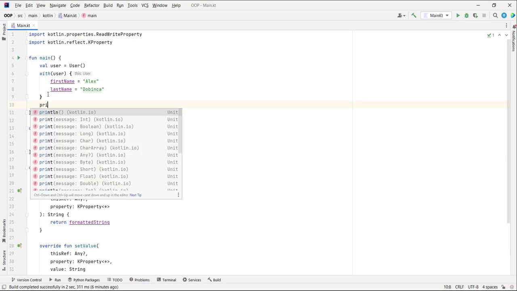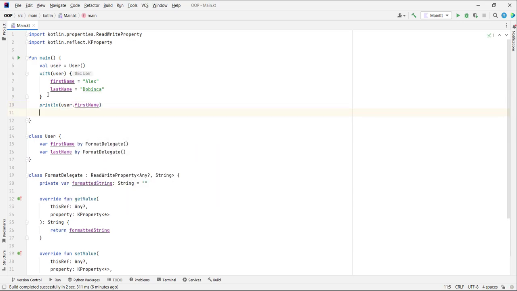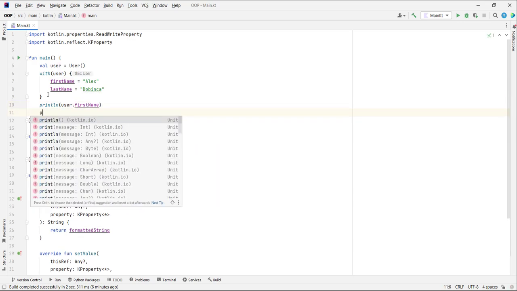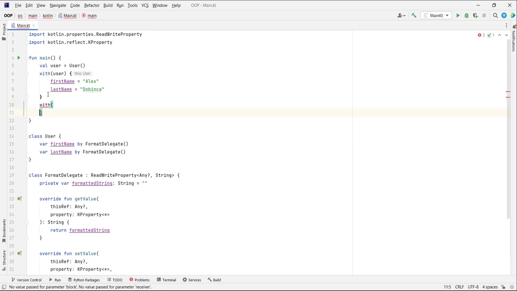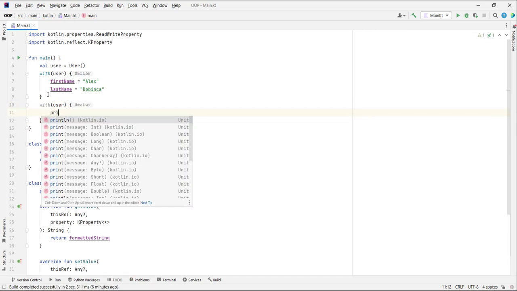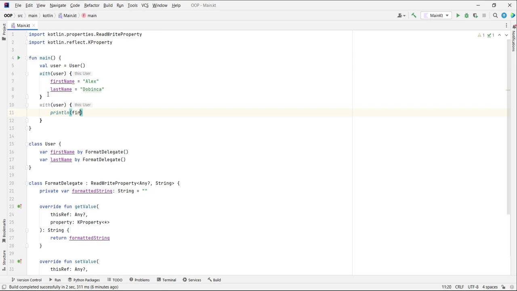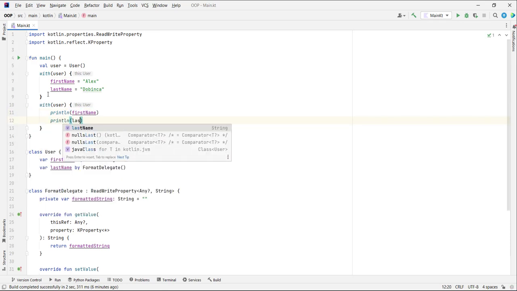Now if I output those values in the console, look what happens. So if I type println user.firstName, and let's actually use again the with scope function. Type with, let's pass user, curly braces, println first name and println last name.